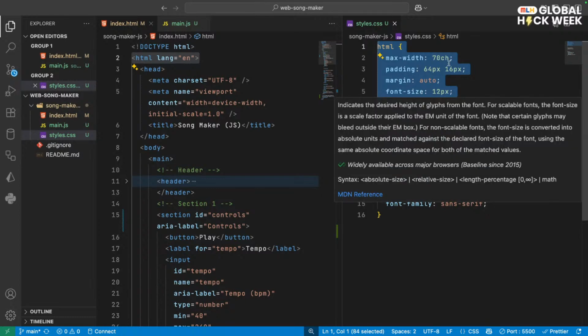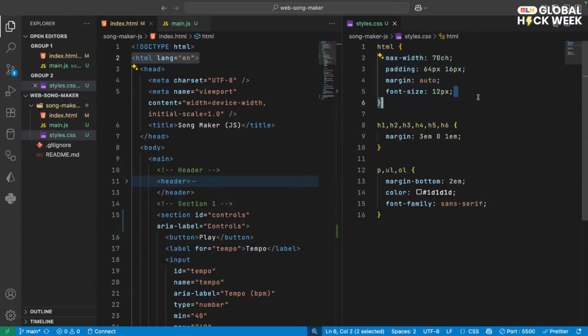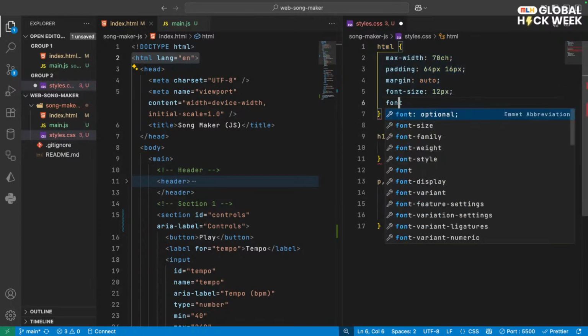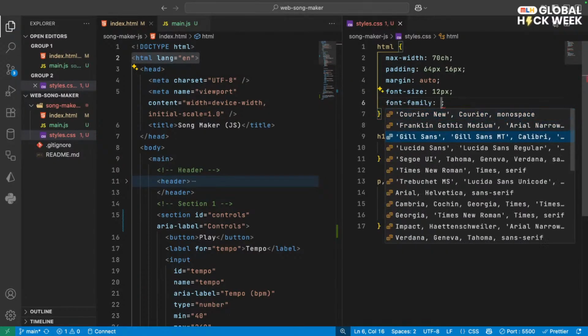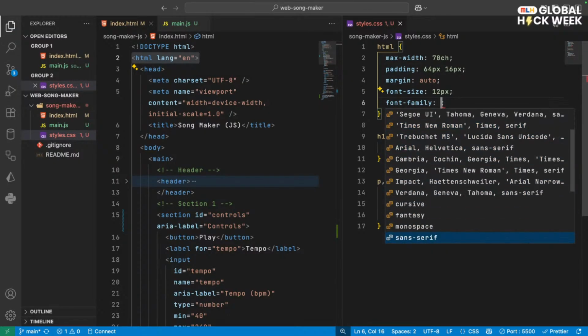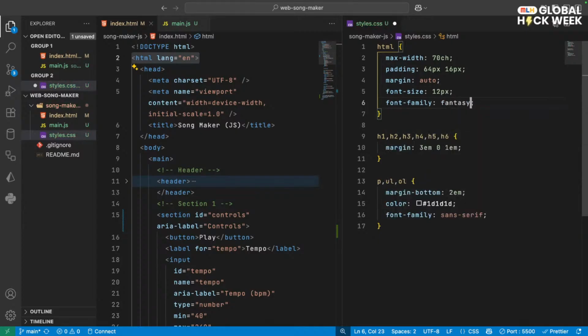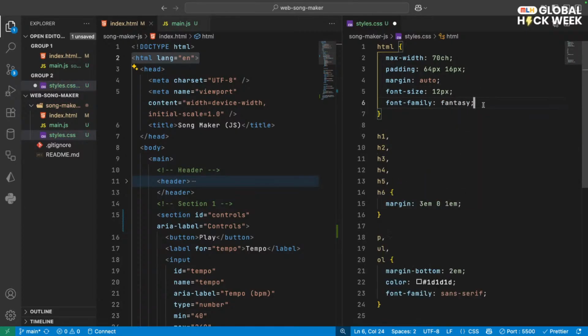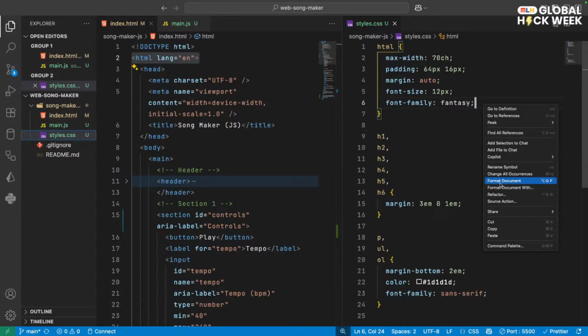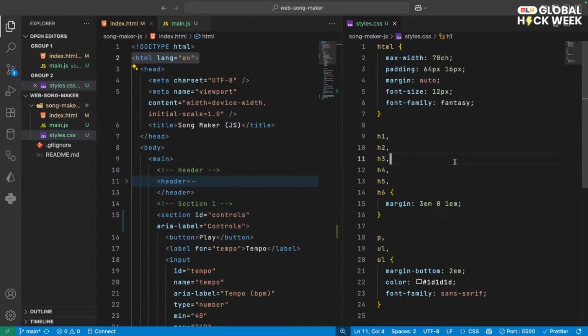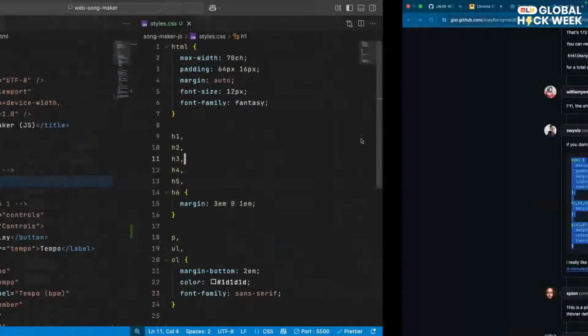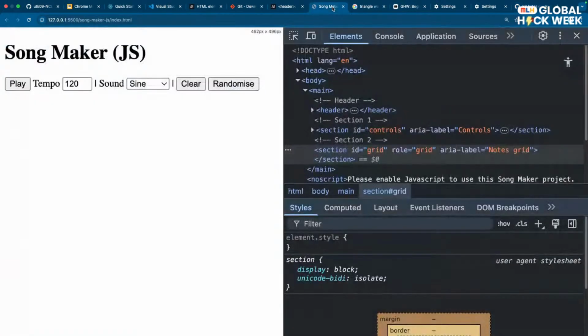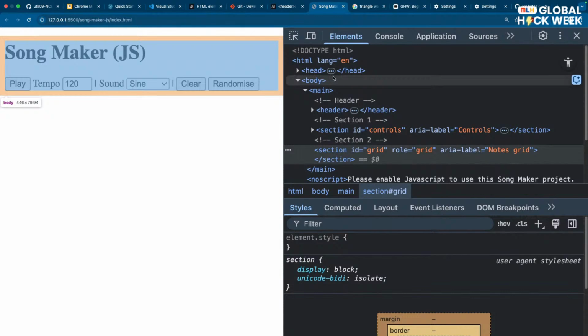Okay, so I have added this style. Now my website should have some sort of styling. Let me also add a font-family, and I'm going to go with fantasy. I have no idea what that looks like, but I'm going to go with it. I did format document, option shift F, or in Windows it would be alt shift F. And yeah, this is the style. Let's go and check our website. And it still looks the same.